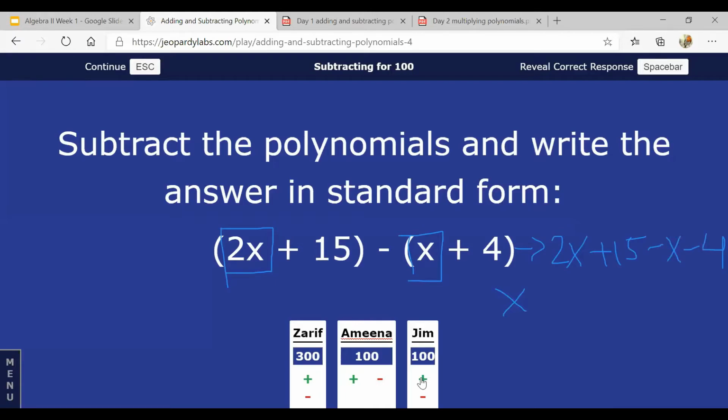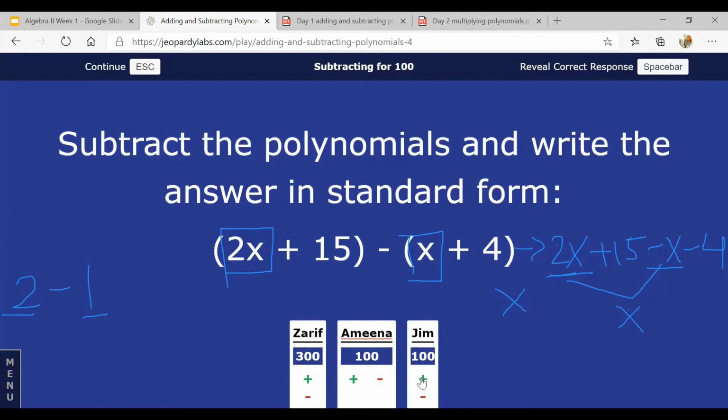Okay. So then combine the like terms. So 2x minus x, what does that give you? Jim, what does 2x minus x give you? 3x. Oh no, it's not 3x. It has subtraction. Oh, okay, 1x. Yeah, it is just x. It's essentially 2 minus 1. Because if you just disregard the x's, it's just 2 minus 1. And then 2 minus 1 is just 1, which is just x, okay?